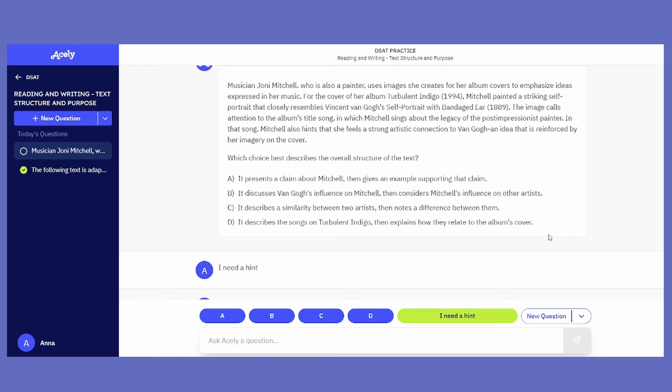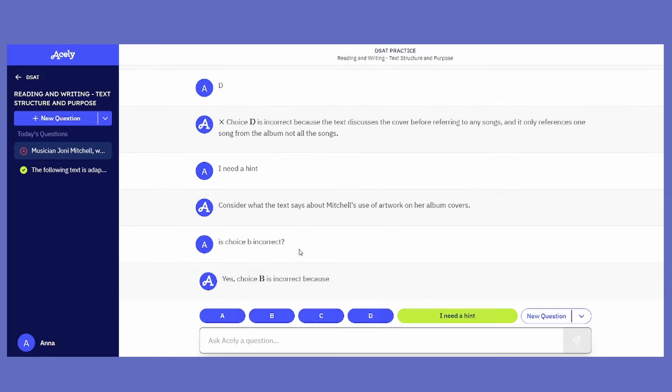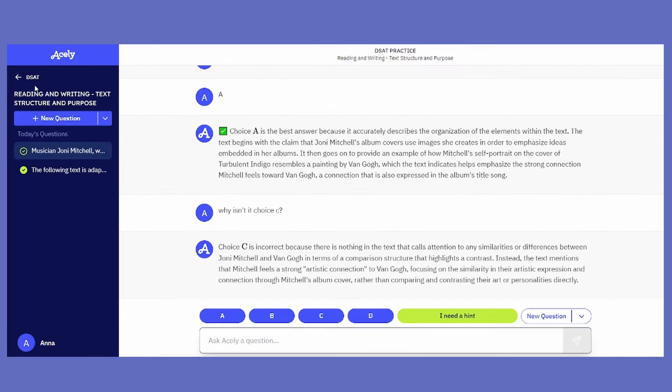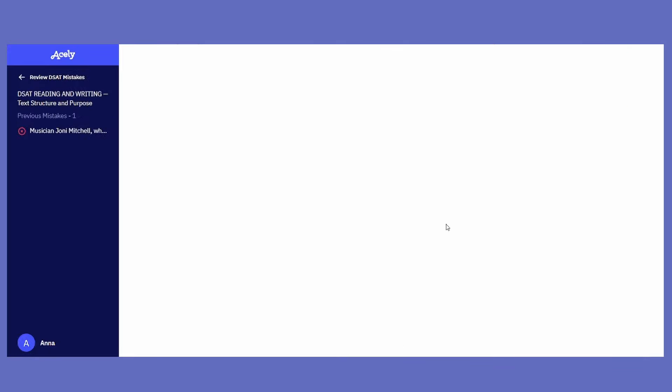What I love about it is you can ask it a question about any problem and it'll give you an answer tailored to the SAT. You can also ask it how to solve a problem in multiple ways, step by step, and then pick out the one that's easiest for you to learn with. Everyone learns differently, and sometimes other sources don't necessarily walk through every single method you could use to solve a problem, but Acely will. The most important way to improve on the SAT, in my opinion, is by reviewing your mistakes, and Acely offers a very comprehensive and dynamic way to do that.